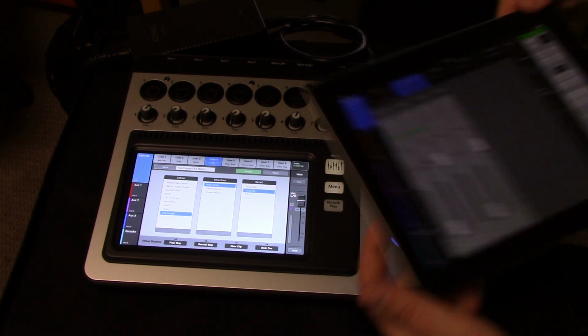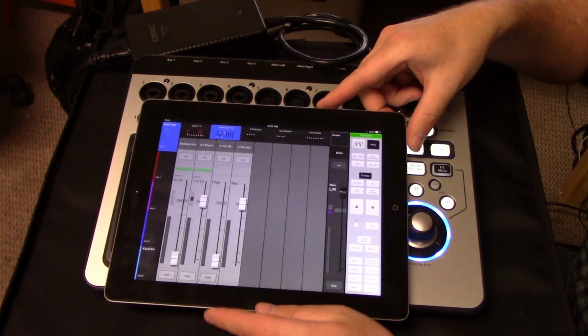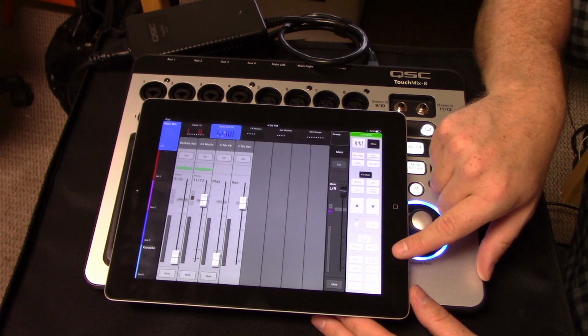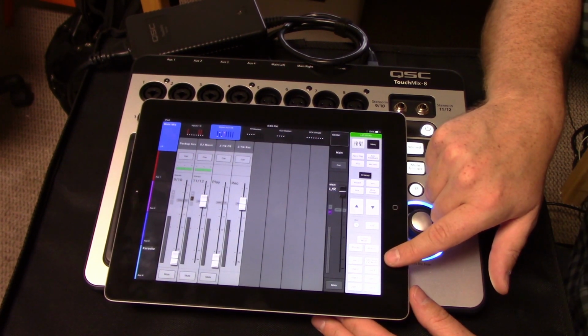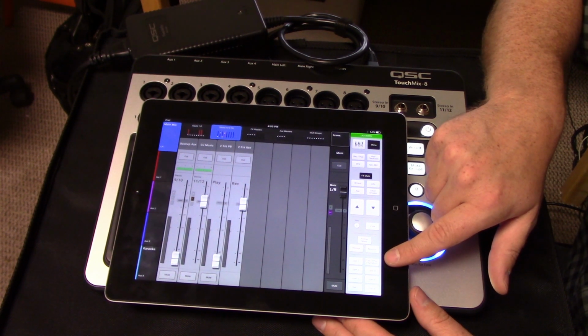I'm going to throw this down on top here. In the iPad, I don't know if you can see on the screen, but user button 2 on the tablet is the one that says tap tempo FX2 mono.